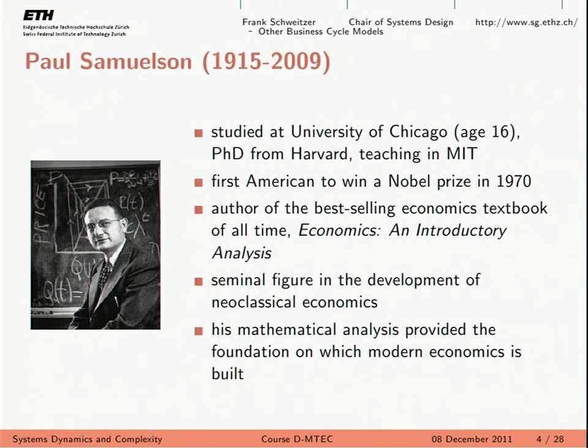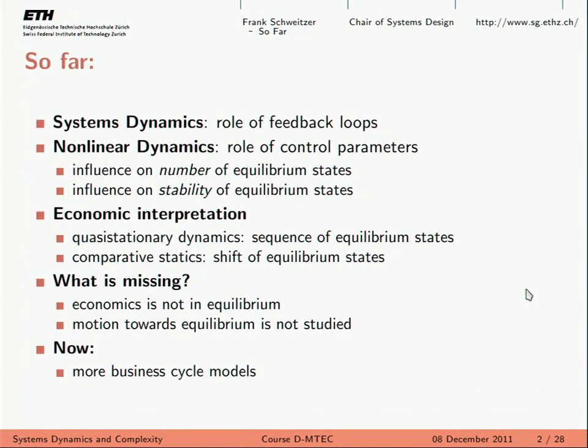All right. I tried to give you a little bit of information about each economist. So for instance, Paul Samuelson was already at university at the age of 16. You can read this, enough demand for labor.